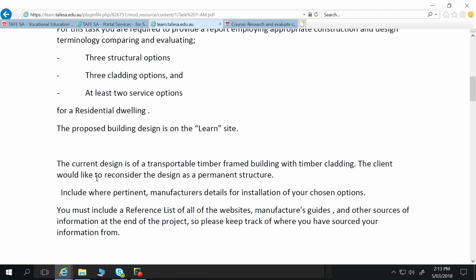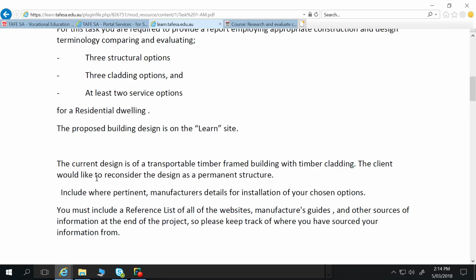So typically, if we look at a product, let's say we look at aerated concrete, or Hebel as the brand name, which is the common brand name for it in Australia. When we go on the Hebel website, they will include both CAD blocks and PDFs of installation instructions or installation details. That will show how that Hebel is to be fixed to battens, how those battens are to be fixed and arranged to our studs, how we deal with corners, etc. So all those details are on their website.